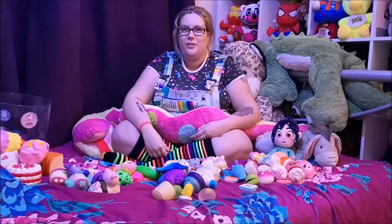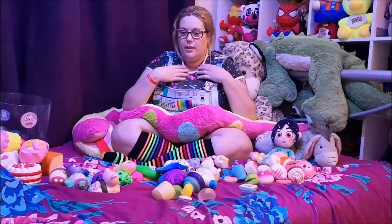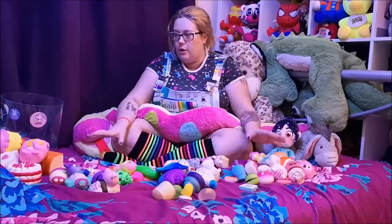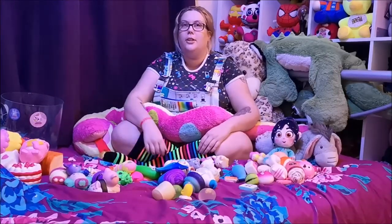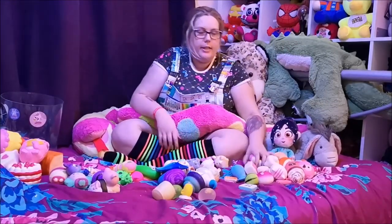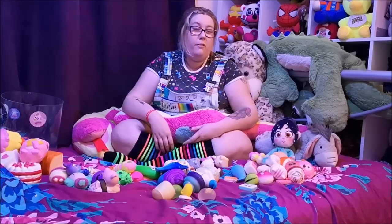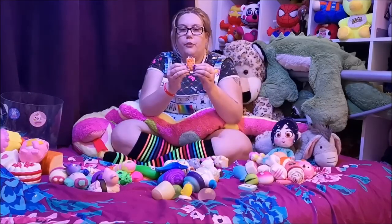Hello and welcome back to Just a Little Sugar. Today's video is going to be about squishies. I really like squishies and these are all my squishies, so I wanted to show you them. This is my squishy fish tank that they live in. I've sorted them into some sort of order and we're going to go through them. I'm going to jump straight into this because there is a lot and it could take a long time. The first category has a lot of my first squishies — many are really really cheap, from China and such, and they're not fantastic but they're okay. I'm just going to kind of fly through these.